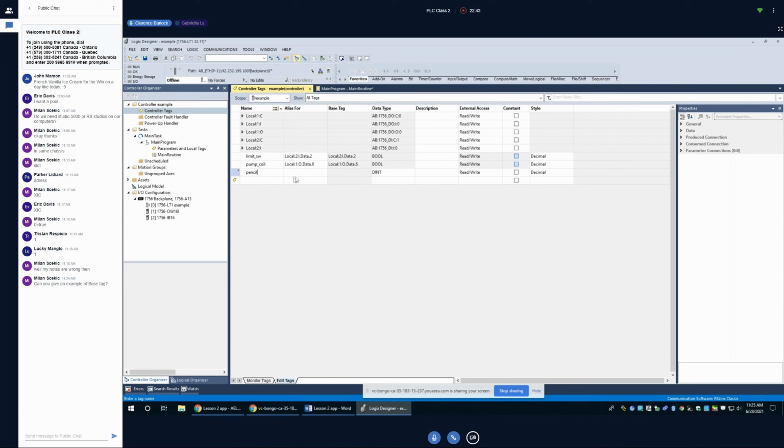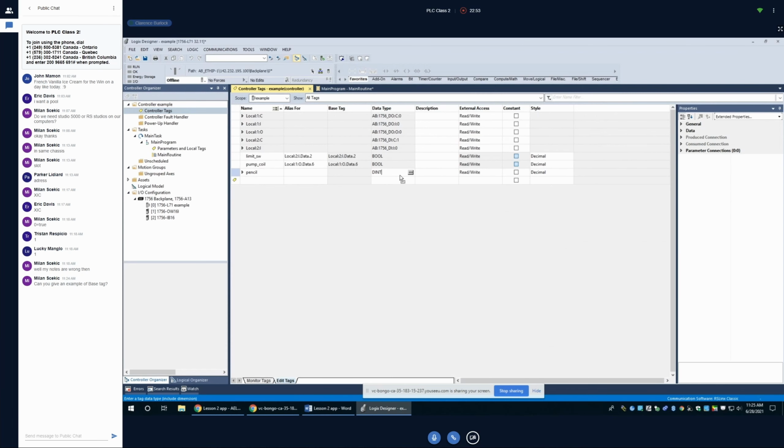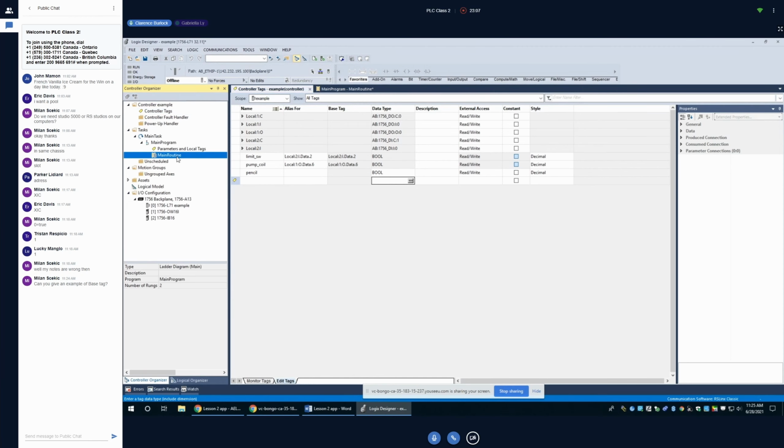And if by default I don't choose a data type and I just hit enter, it's going to create 32 spots in memory. But if I assign it a data type, then it just assigns it 1 bit. So what I did is I created an internal bit called pencil that's assigned to 1 bit.